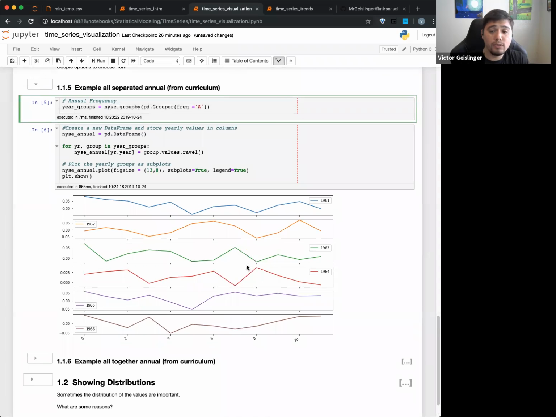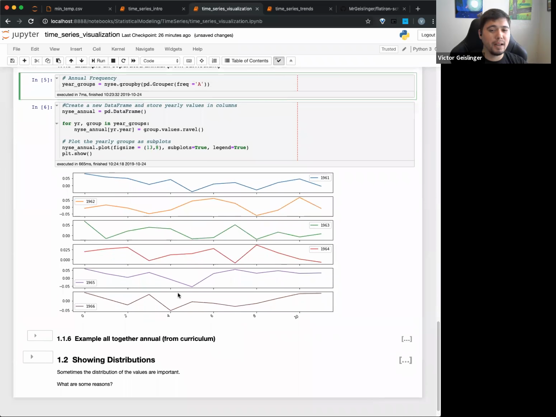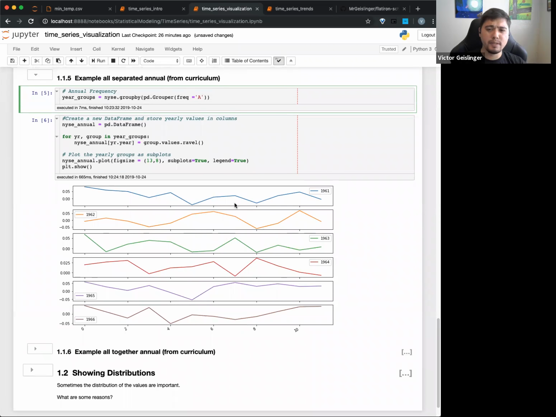Now this is useful, right? You can kind of see a general trend here, you can kind of compare, but I don't know about you guys, what might be some issues with this, at least as a visualization, either trying for you to explain stuff to yourself or to others?